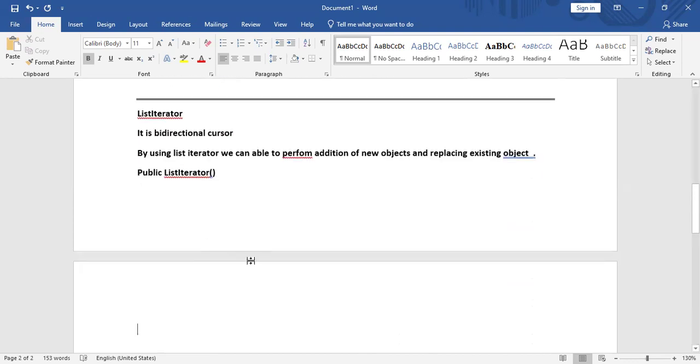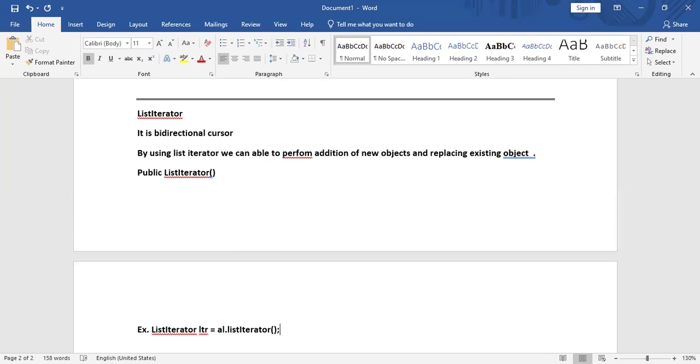Let's understand with an example. ListIterator itr = l.listIterator(), where l is any list like ArrayList. We can create the object this way.